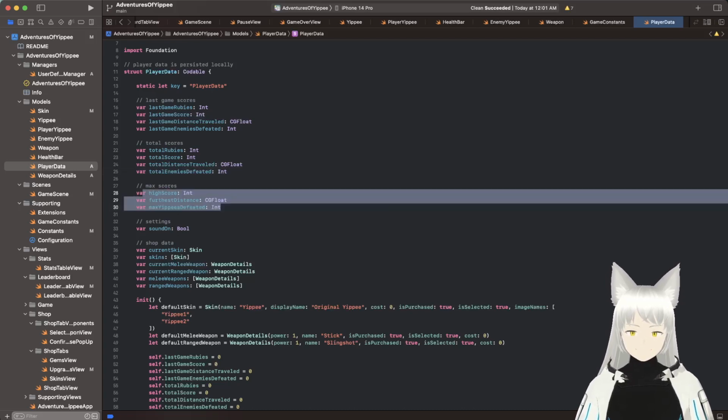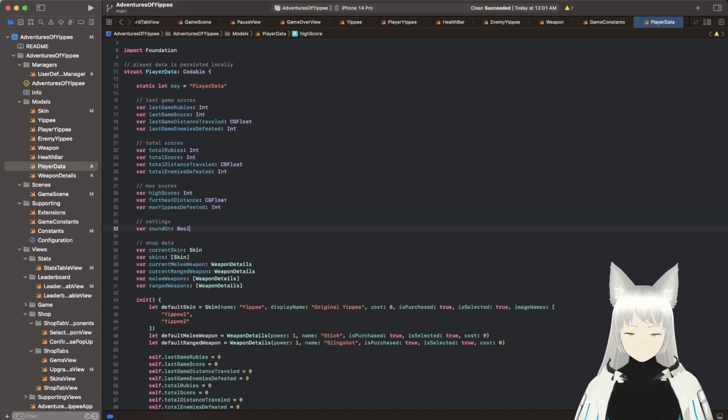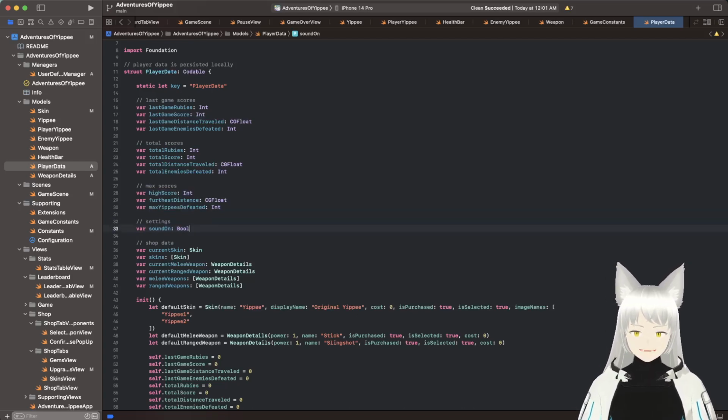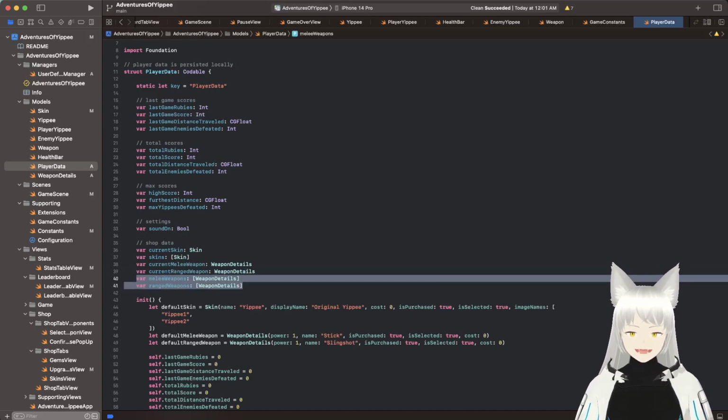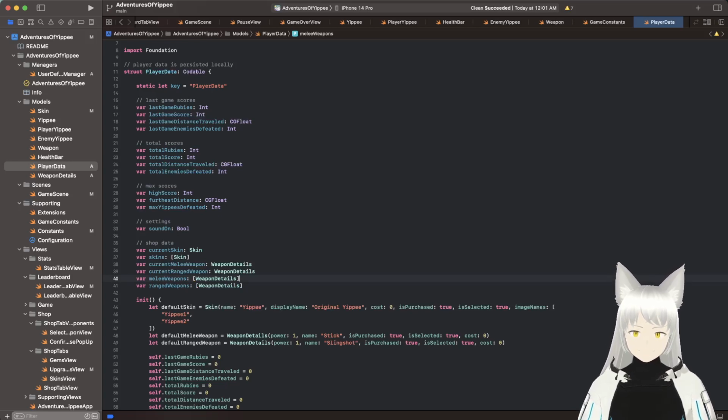And this is what shows in the leaderboard. And you've got your settings, which is whether you have the sound enabled or not. And then you've got your shop data, which is what's the current skin I have equipped? What skins have I bought? What's the current melee and ranged weapon I have equipped? And which ones have I bought? I think that's pretty much all the data we need.